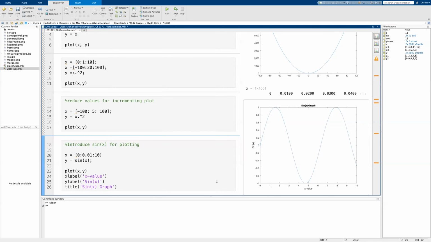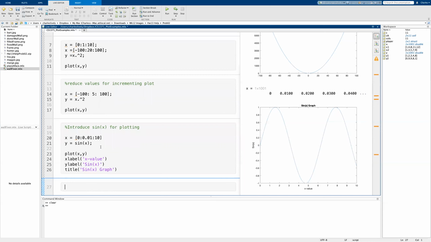And so there are some additional mechanisms in which we can provide for multiple plots as well. Let's consider we'll have multiple functions on our plot.